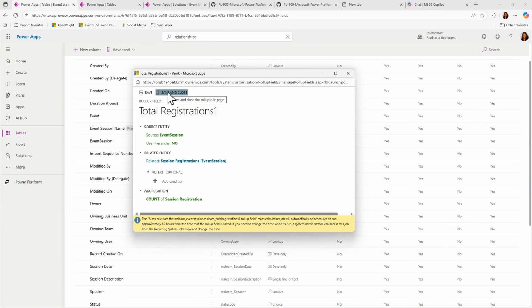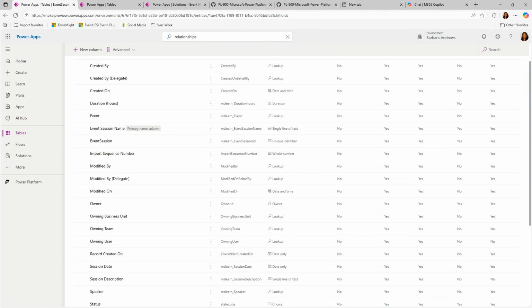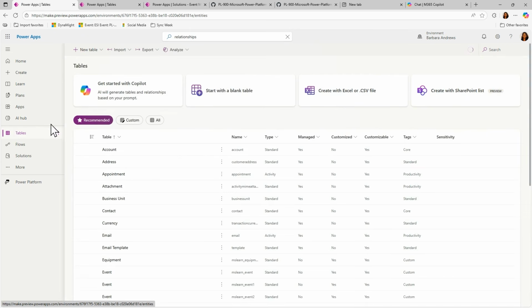And then I'm going to go in, I'm going to save this. I'm going to close it. So you can choose, when you're done with this, you can save it and close out of it. Okay. So that's going to take a moment to process, and then we'll go in and do some more things here. And then what I'm going to do is I'm going to make another table. And I'm going to go to tables here.